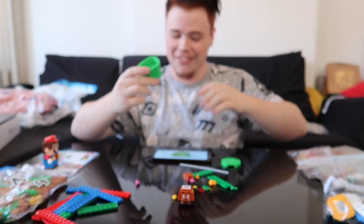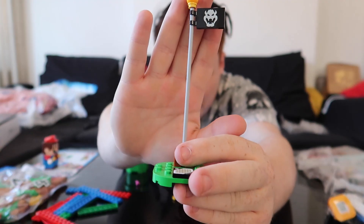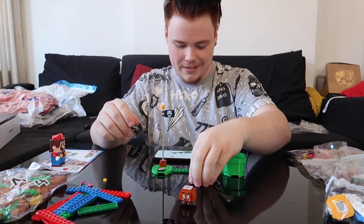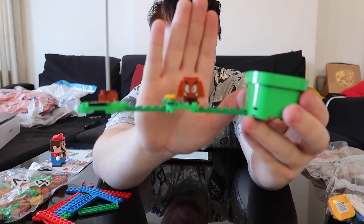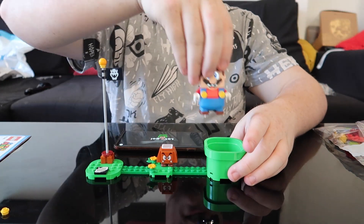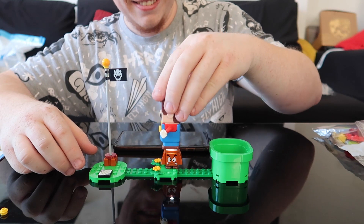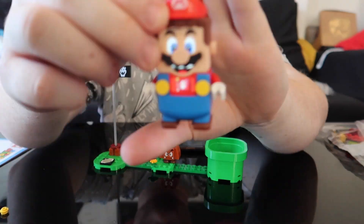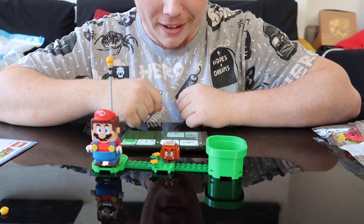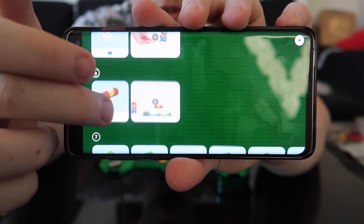This little scene is being built — I'm loving this, it's so cool. Look, the flag's been built now — I love that. And there you have it, there's the first little thing been built. It's telling me to put them in the little pot, so you put them in there. I got five coins — boom! That's the first starter kit right there. Shall we build the next one? Look how much more there is still to build — so much.